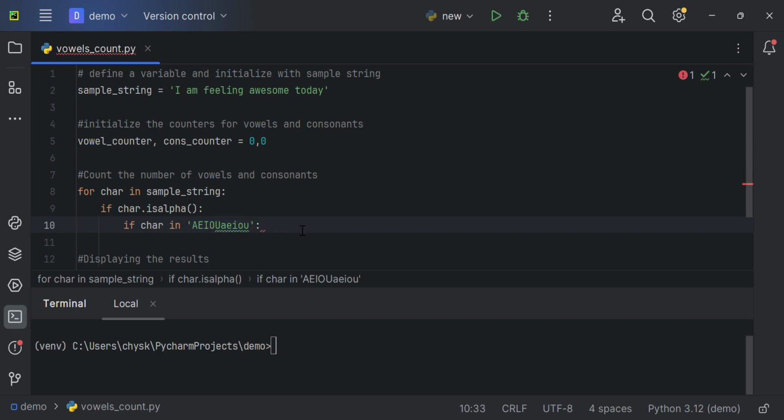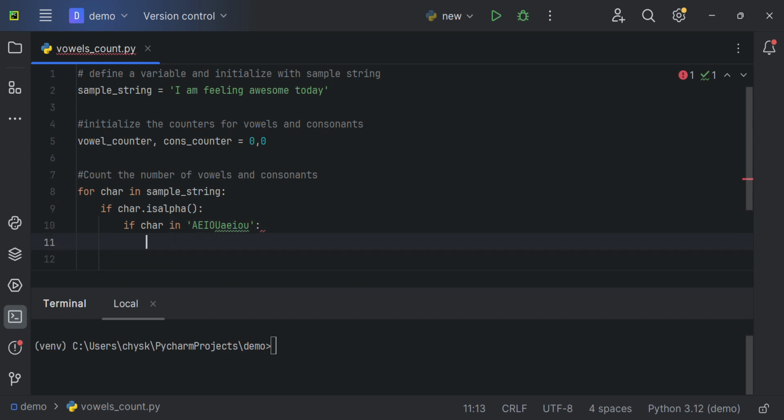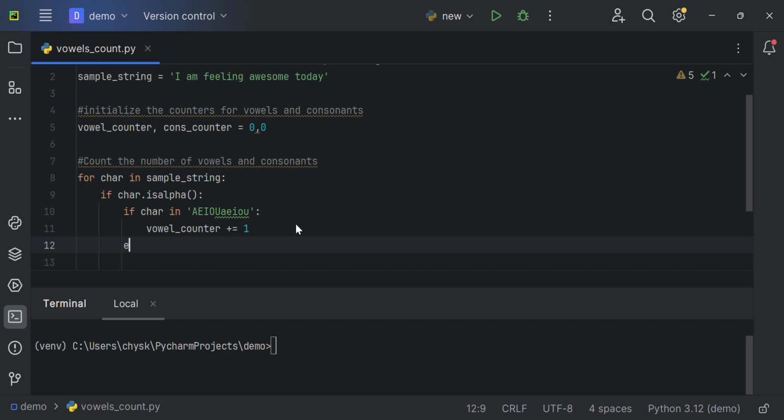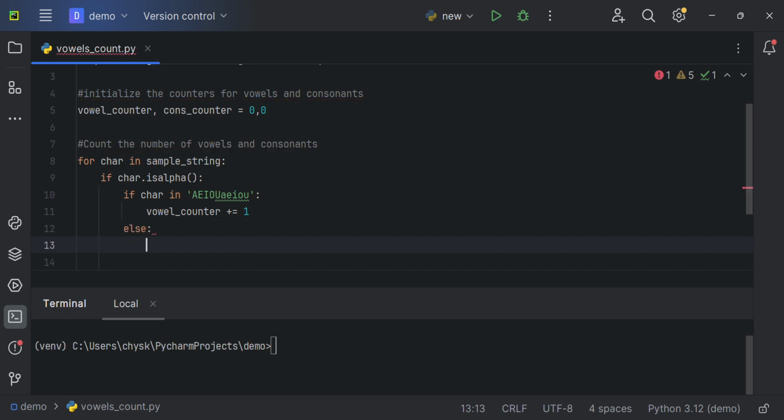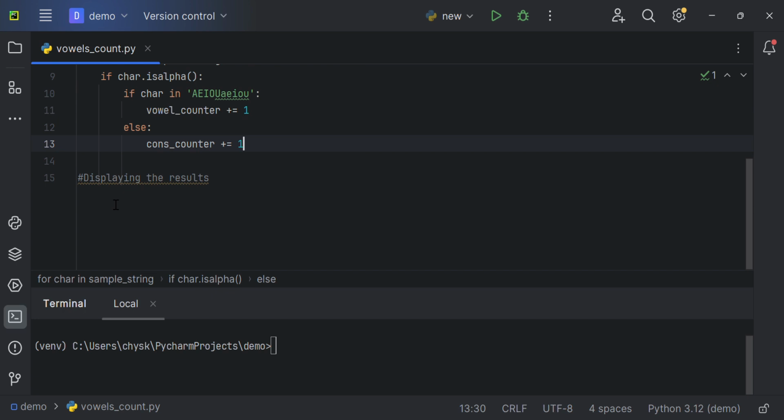If that char is in this vowel string, then we increment the vowel counter by 1. Else, we increment the consonant counter by 1. And finally, we are printing the results.